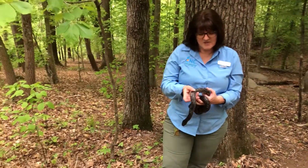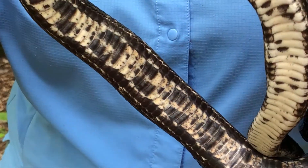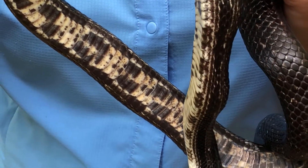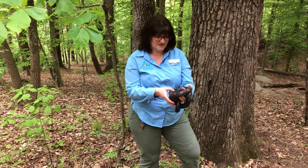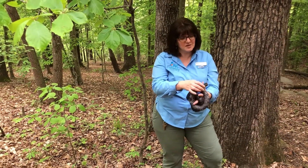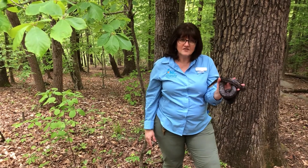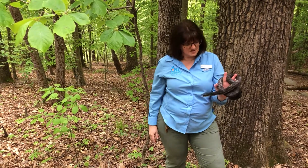The other cool thing is that because this snake has some special adaptation on its belly, you can see it's got different scales than it has on top. Those scales are going to allow the snake to climb up the side of these trees. How would a snake want to climb to the top of a tree? That's right, there's food up there — there might be squirrels. The other thing that's up there are birds, and especially this time of year their nests have eggs in them. And rat snakes love to eat eggs. So they're going to use that adaptation to climb trees and get to their food.